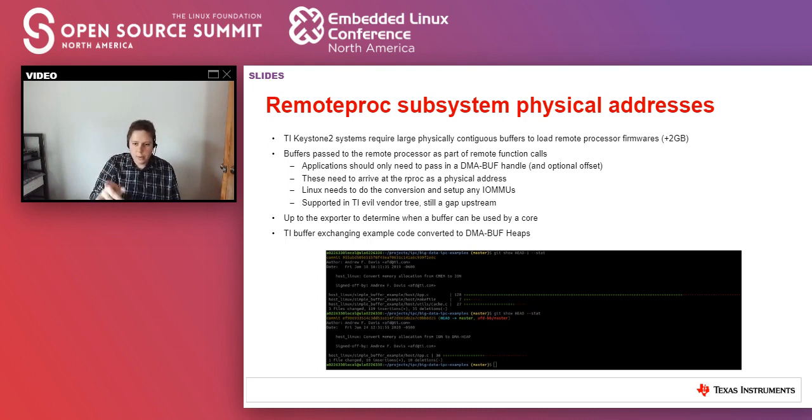And I think I've got a link to this in the end, but we've also converted a couple of our IPC examples to DMA-BUF heaps. Most of these were in a two-stage process where we converted from CMEM to ION, and then once we realized DMA-BUF heaps was going to be the thing we were going to use, we then converted from ION to DMA-BUF heaps. I don't know how well you can see this image, but you can see that on the bottom one, it was much easier, just 18 insertions, 18 deletions. It was basically just a rename. So DMA-BUF heaps is just ION under a different name, and it's pretty similar. So when converting, if you're already using ION, you're in really good shape, which brings us to Gralloc.